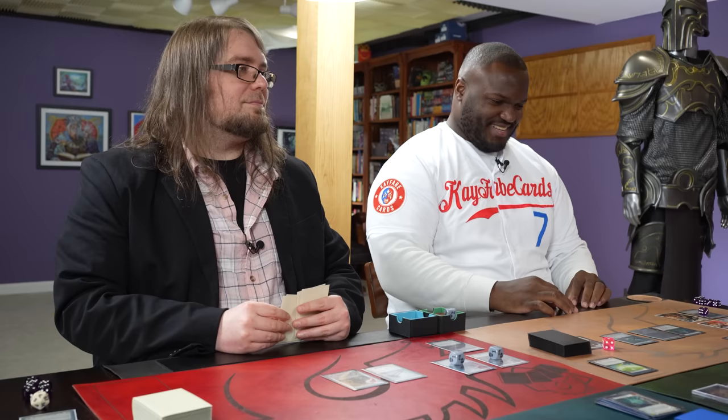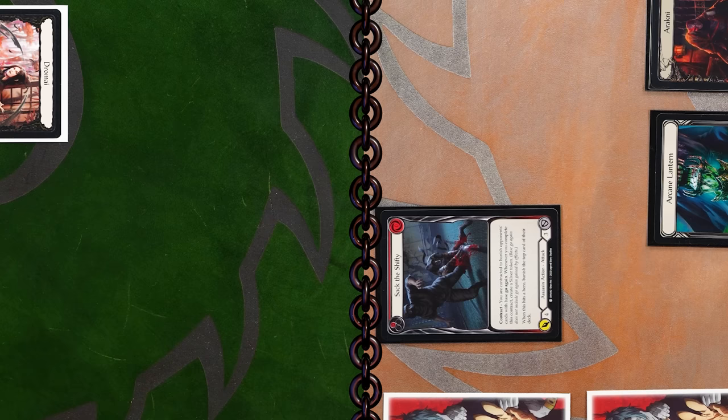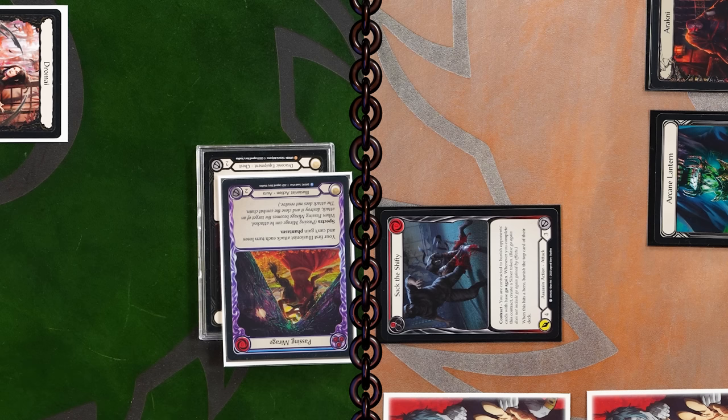Okay, just coming at you for 4. God, I'm going to have to give up things to try and protect it. Okay, we're going to use the Flamescale Furnace here as a 2 block. And then we're also going to block with this Passing Mirage. So that is going to block for 4. Do you have any reactions?